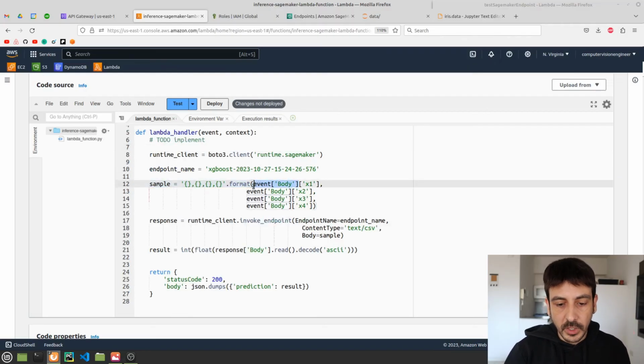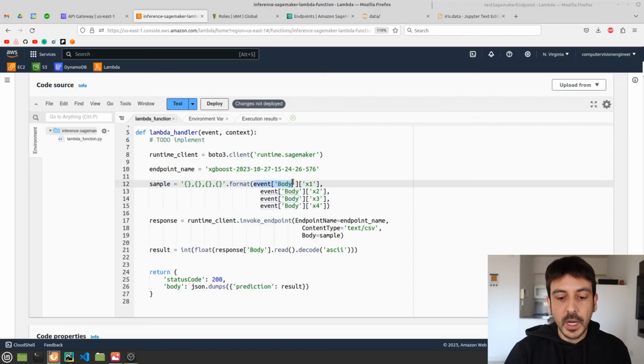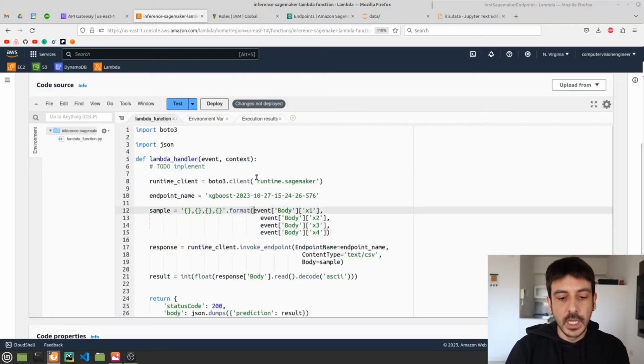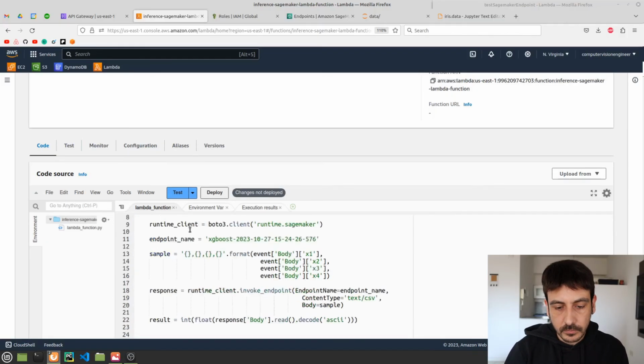And something which is very important: event body is a dictionary, but we are going to take this value as a string. So we need to convert this value from string to a Python dictionary. And this is how we're going to do it. I'm going to make another import, which is AST.